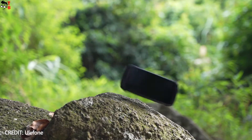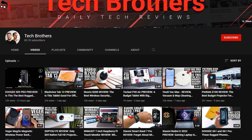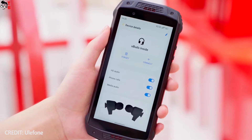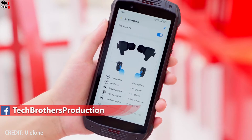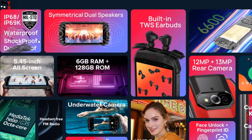Hey, what's up! Recently, I told you about different rugged smartphones. One of them has a transparent rear panel, while the other one comes with a notification plate that looks like eyes. However, the new rugged smartphone from Ulefone is the most surprising, because it has built-in wireless earbuds. The Chinese company says it is the first rugged phone with built-in TWS earbuds. What's more exciting is that the new smartphone will cost only $169. Let's talk about the specifications and features of Ulefone Armor 15 in this video.